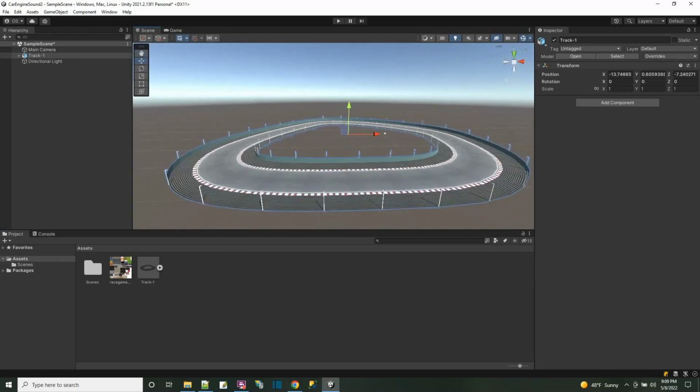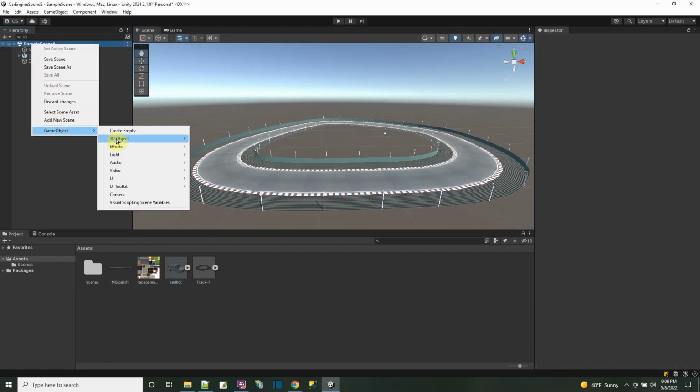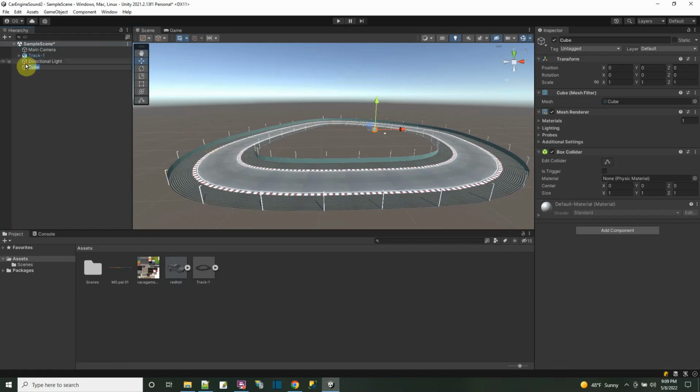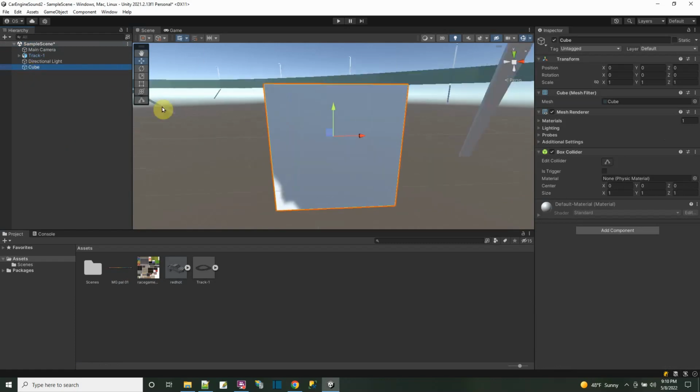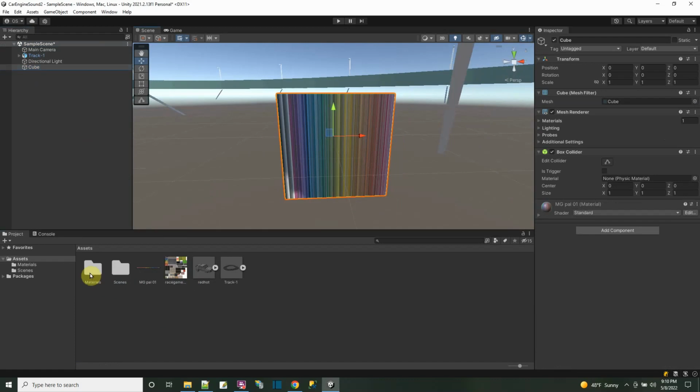Let's see. Here's a car. I'm dragging that FBX in, and this FBX I made in MagicaVoxel, so I need the texture for it, and that would be this right here. That's the texture, and I'm going to have to make a material out of that. So let me just put in a cube. It's a fast way for me to make a material here, and I'll drag this onto the cube, which there, I made a material.